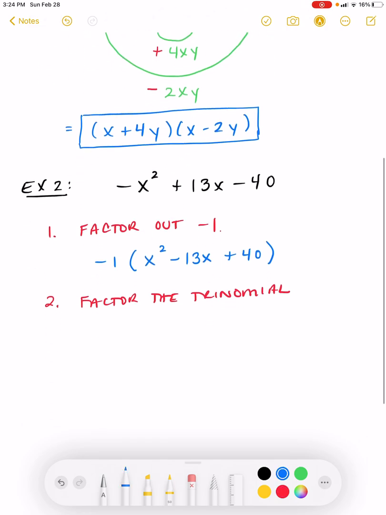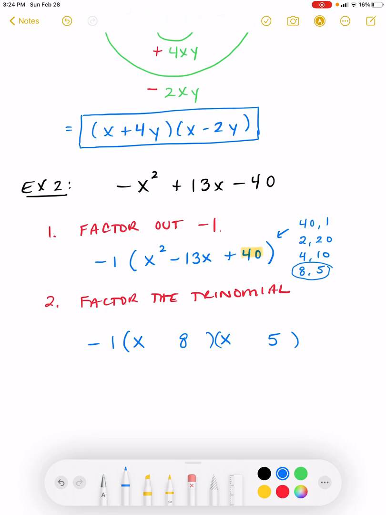All right, that negative 1 is going to stay out front. You can either leave it as a negative 1 or you could even just put a negative. And we're going to split that trinomial. Again, we start by taking the x squared and we split it. And then we're going to split the last term, 40. Now again, what multiplies to make 40? Well, obviously 40 and 1. We could do 2 and 20, 4 and 10. And then we also could make it 8 and 5. So which of these factors multiply to make 40, but add or subtract to make 13? And we're going to use the 8 and the 5.